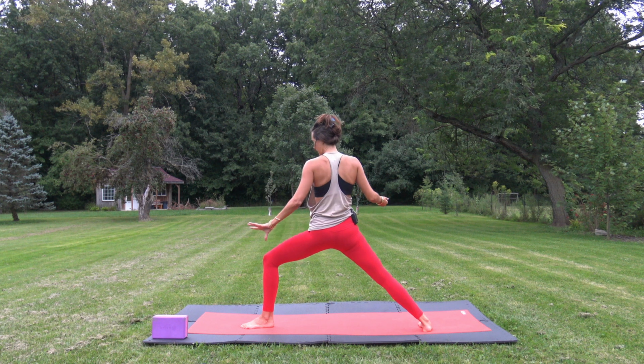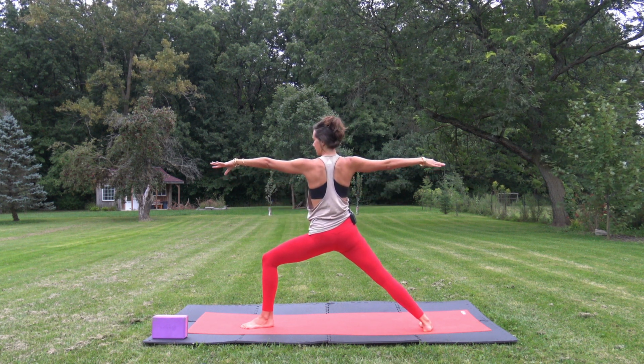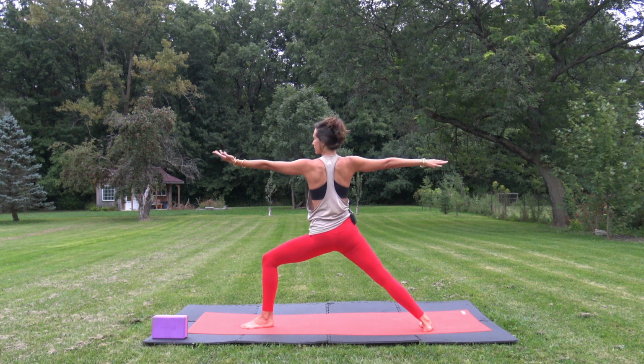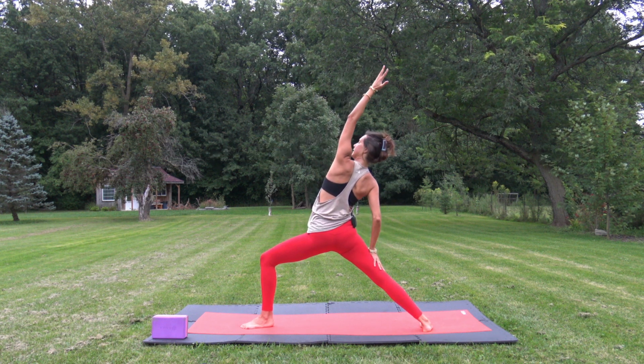Left knee is bent. Tuck the left glute under, so you have a solid base to build from. Extend the arms. Anchor into your breath. We're going to flip the right palm up. Inhale, reverse your warrior, peaceful warrior.